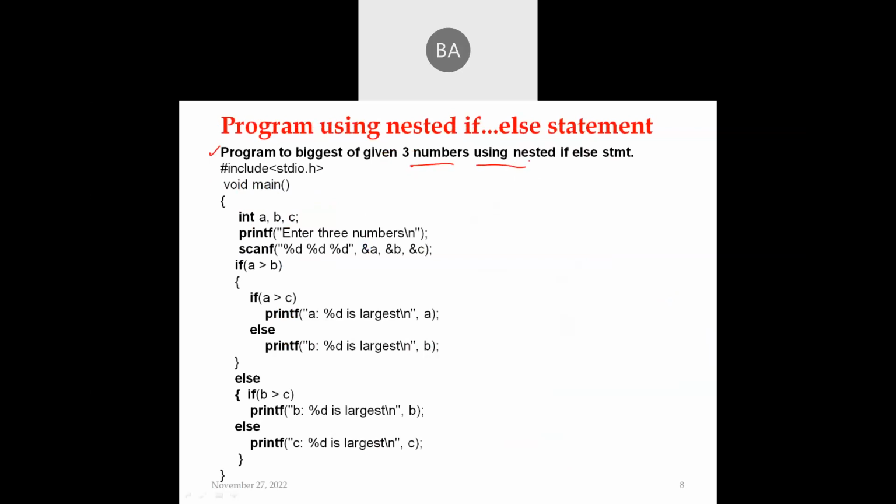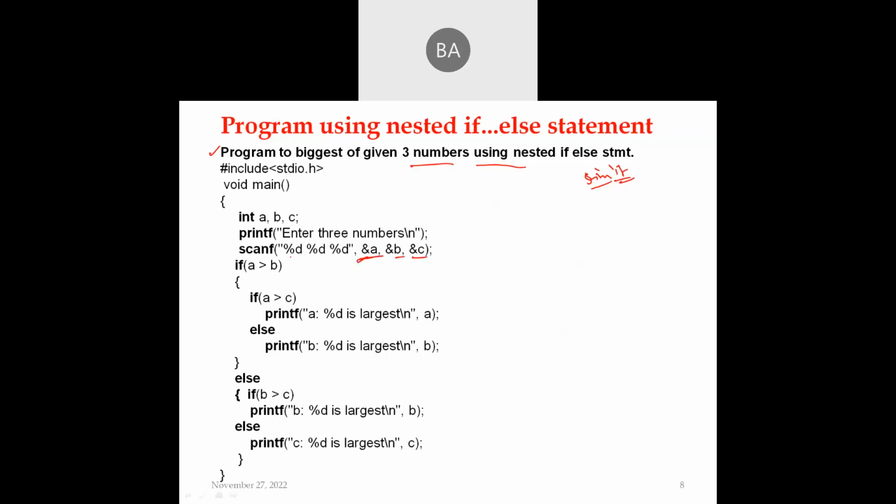So the same problem we have also solved using simple if statement. Sometimes in examination they will ask especially to make use of nested if else statement and solve this particular biggest of three numbers problem. Okay, then we have to use nested if else. So what is nested if else? We just now discussed that you can use an if else statement in the if block or in the else block. Okay, so now if you see in this particular problem, we are reading the three numbers from the keyboard.